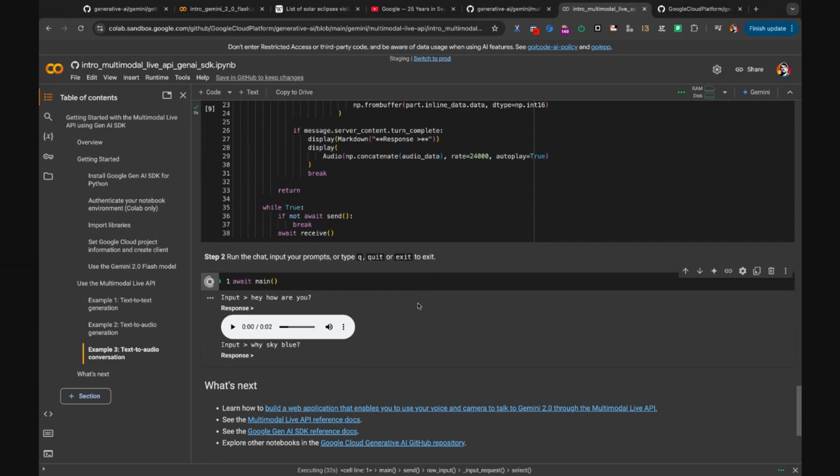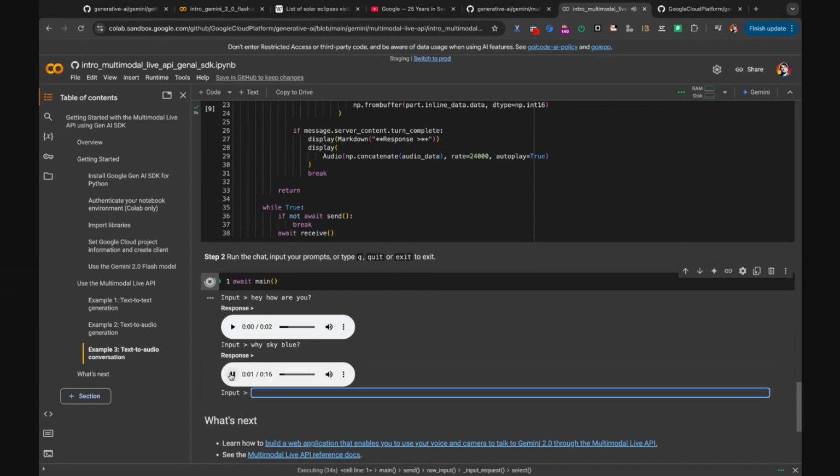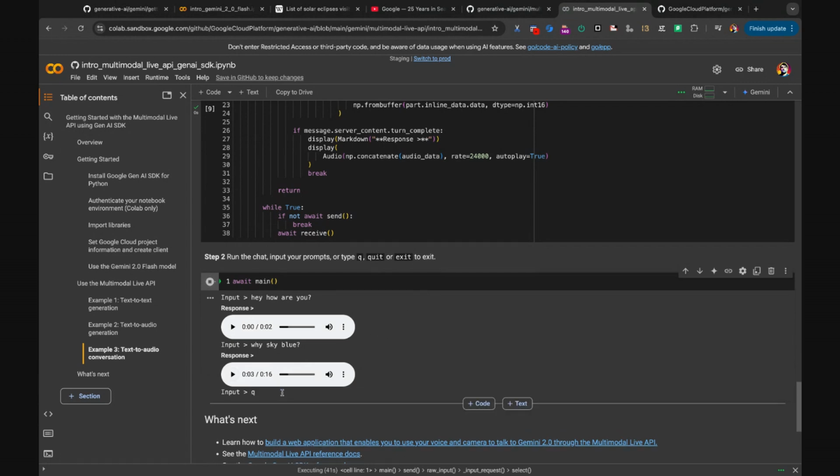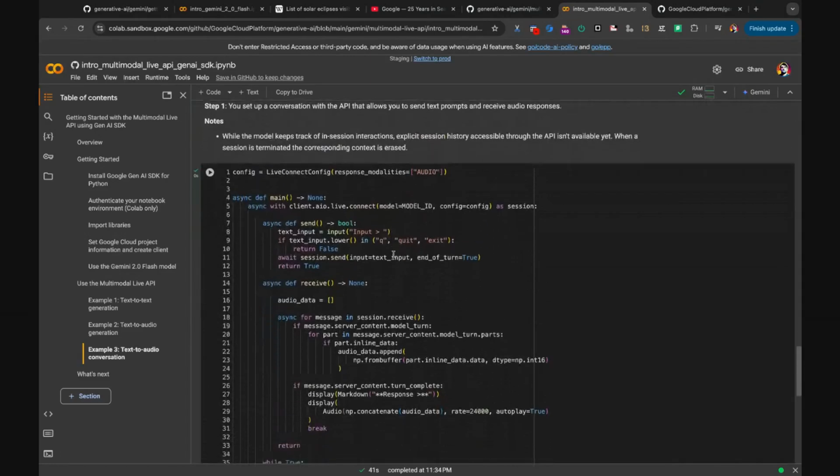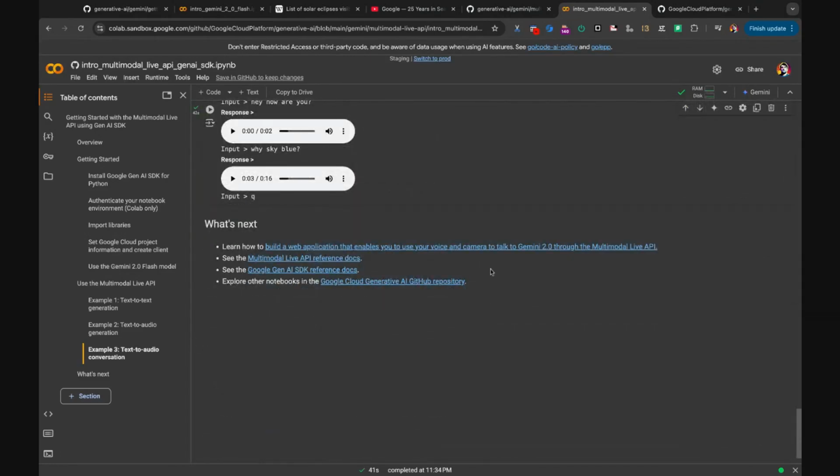It'll try to generate the answer, and again, you can see that it responded, and you can continue to do this, or you can just exit this loop by writing a queue. Again, the codes are here. We have given you many different examples of replicating this at your end.